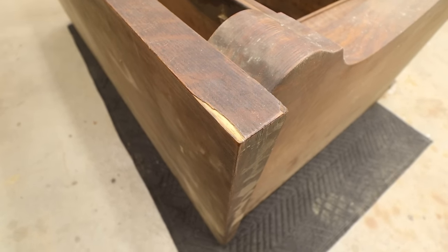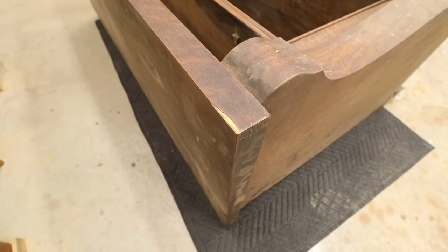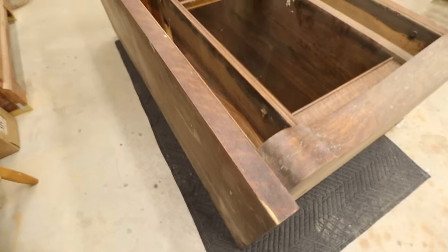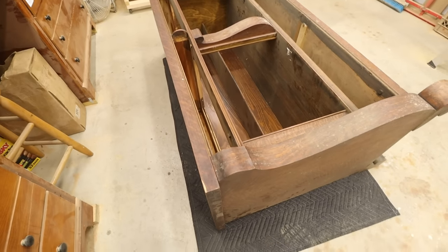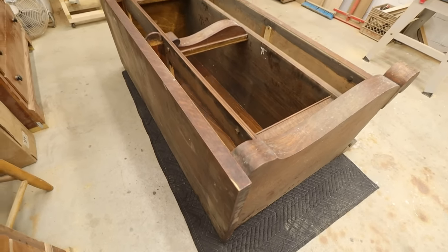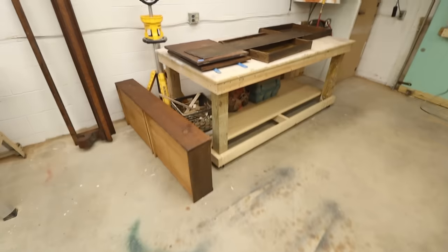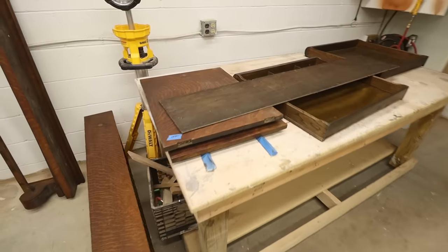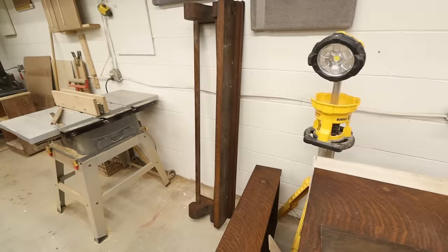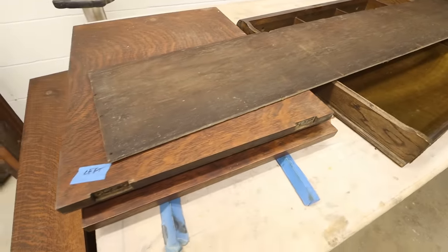But up here, I do need some veneer, so I ordered some veneer replacement for that. And it's another little piece at the end there. So until that comes, I can just work on stripping the rest of this and getting it all sanded. And then also have all the doors and drawers and that top mantelpiece, all that good stuff, start getting stripped and sanded.